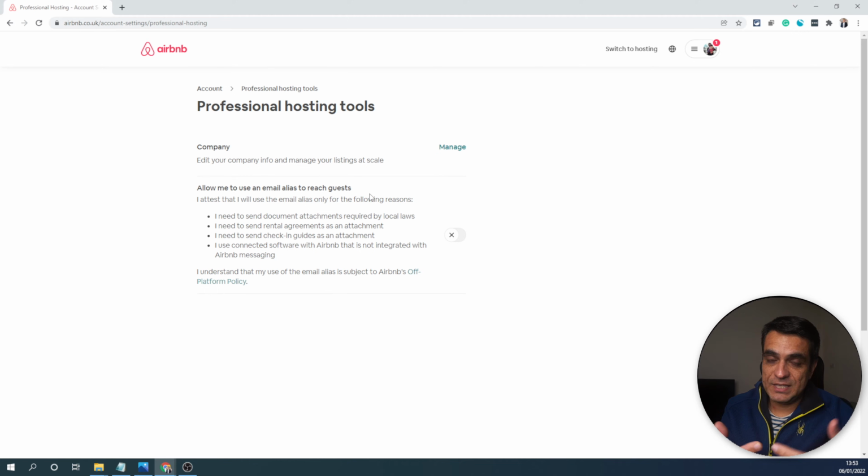But Airbnb doesn't like that, and they're rolling that feature off. For some reason, if you want to use that option, if you want Airbnb to generate that random email for you, you can simply flick this button and then the email starts appearing on each reservation, and you will see it on the right-hand side of each message inbox with your guest.